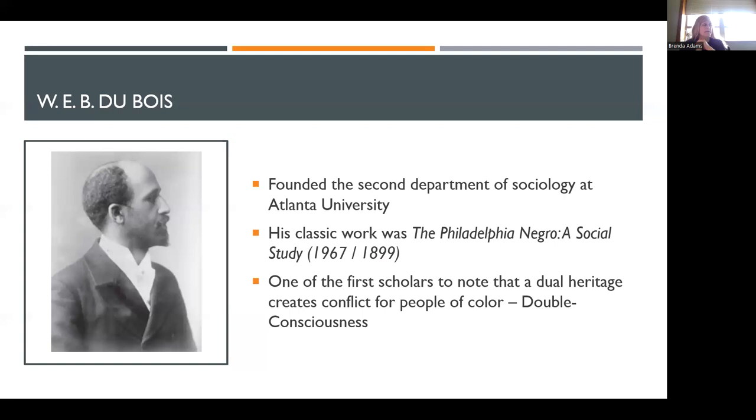So it's not just that you're Black, it's not just that you're an American, you have that dual identity. And we know that now, that we have all sorts of dualities: you're a woman, and also a Black woman, an educated Black woman. There are so many labels for so many different people. And he was one of the first individuals to bring this up for people of color.